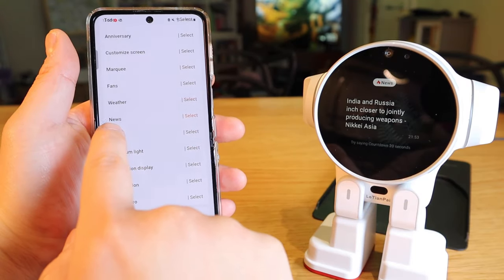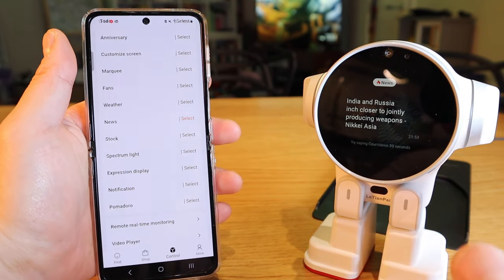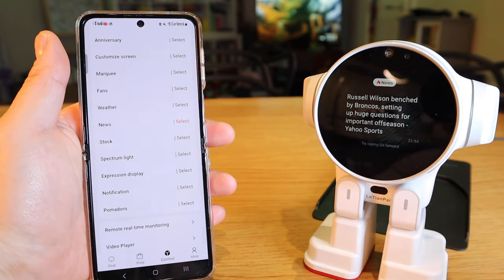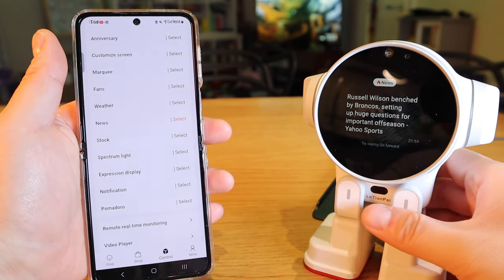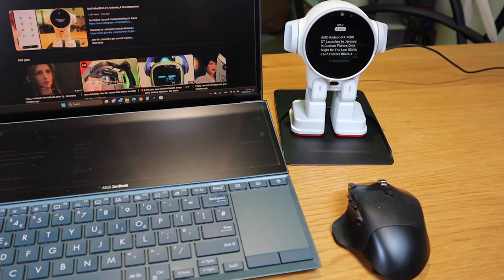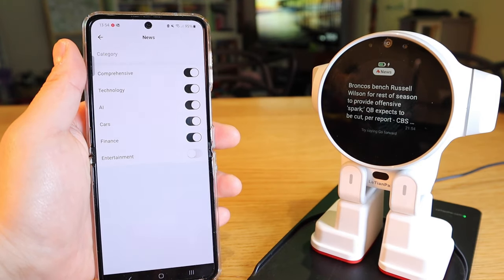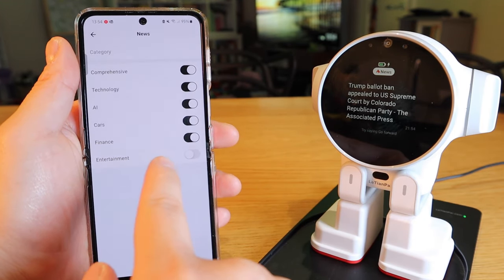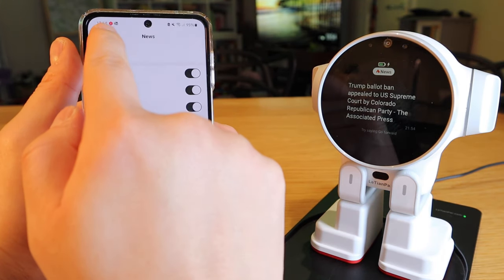One of my favorite functions of ROX robot is that it's containable. If it just wanders about making constant motor sounds — which I'm sure many of you find annoying with other robots — all you need to do is press the news and it will be stationed on a wireless charging dock, showing you the latest news. You can choose what sort of news feed you want. I've actually crossed out the entertainment because I think it's a waste of time talking about celebrities and films.